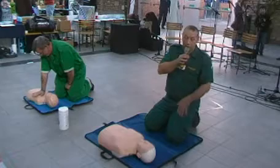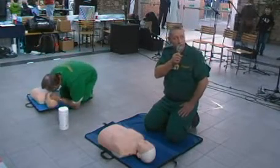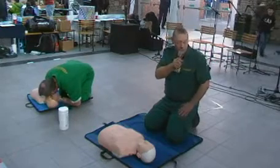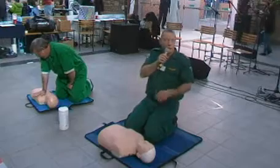and falling also. After you've done that, you've then got to start CPR, which is 30 compressions, which roughly works out at 100 a minute. And by doing that, you place your hands in the centre of the chest and you lock them together.